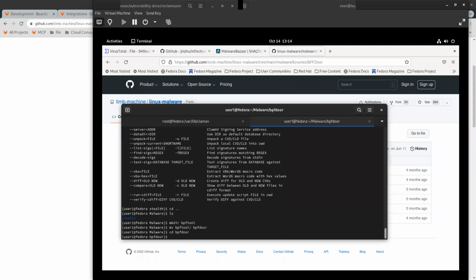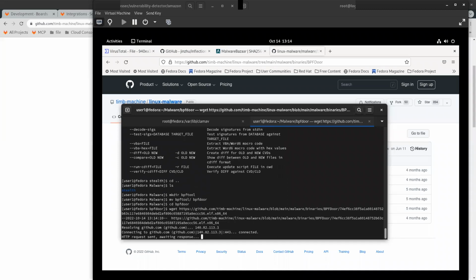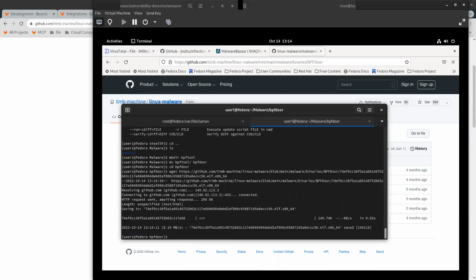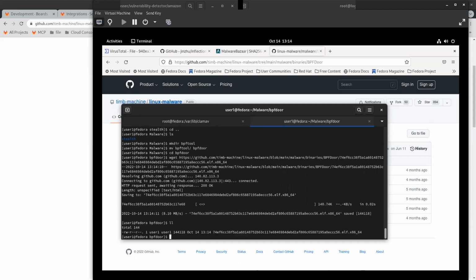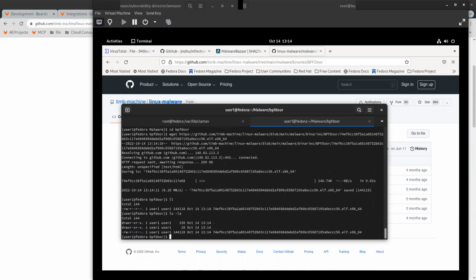Now my sandbox system here can only talk to specific destinations, and then in a window I'm not showing you, I'm shutting the network down for any outbound traffic on this guy. All right, so let's start with the basics. We have about a 144K binary. I bet it's probably static.